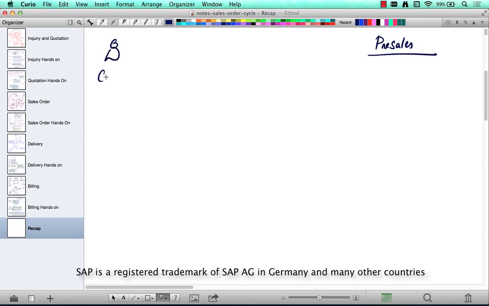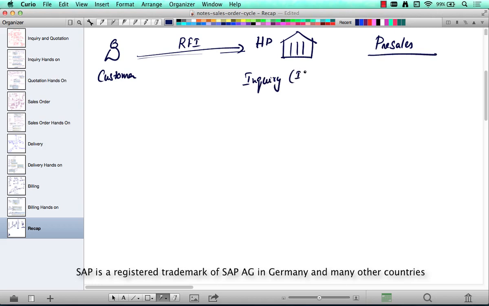Walmart is our customer, HP is the company, and the first request that came out is called an RFI or a request for inquiry, and in response to that HP has created a document called inquiry, IN, and sent a response. So let me put the response in blue. Sent a response saying here is your inquiry number, and each response will have a unique number.